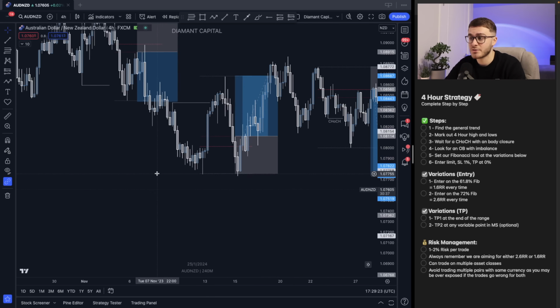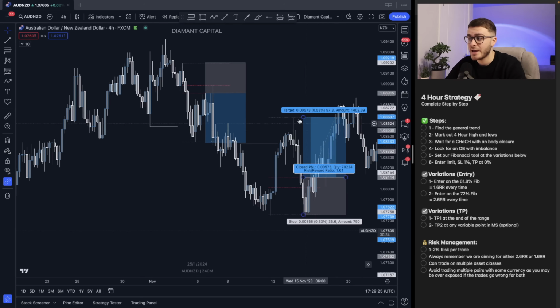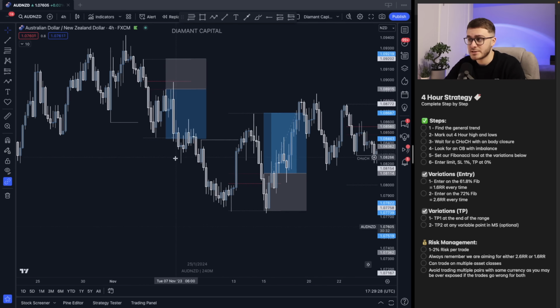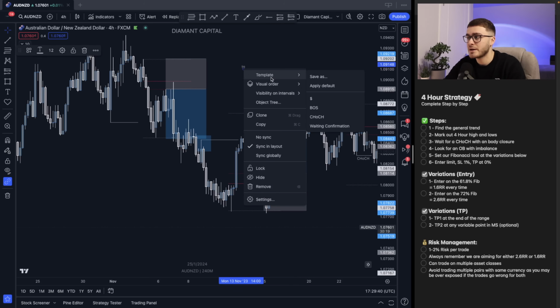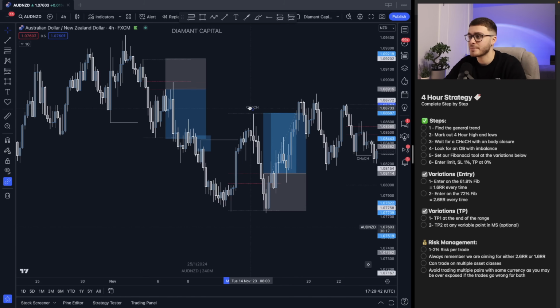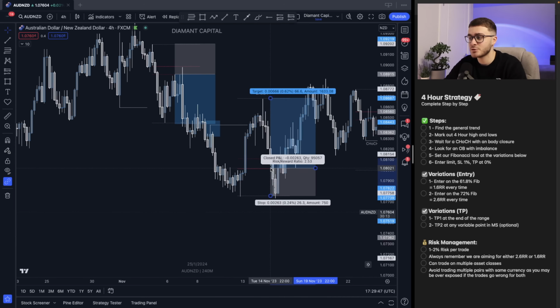Now, looking at this other example as well, I just want to prove again, as we move backwards, price is moving downwards. As you can see, we would mark out some of the highs over here. So this would be considered a nice little high. Price had a little change of character above. So again, we're going to be marking out the change of character over here. As you can see, price comes downwards. And again, in this example, 72%.